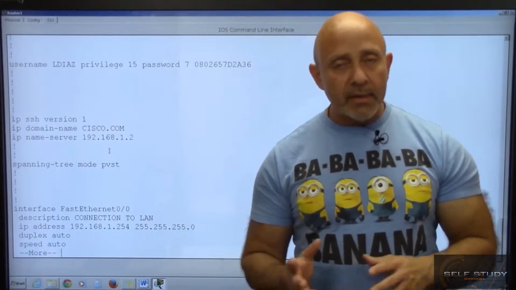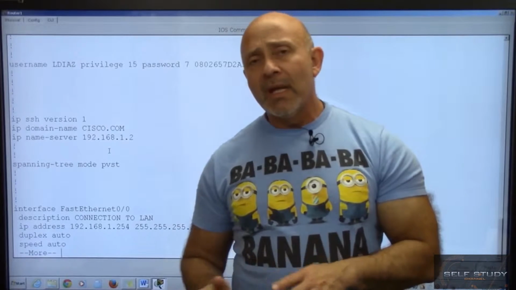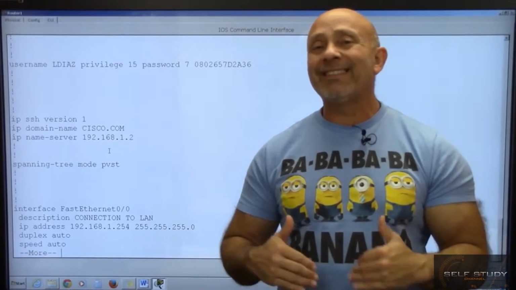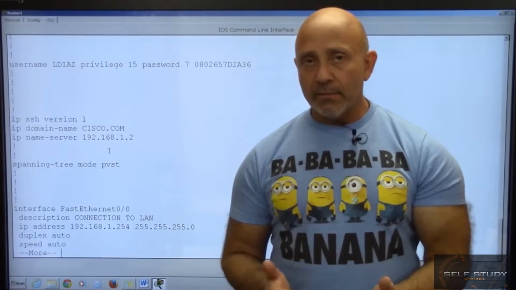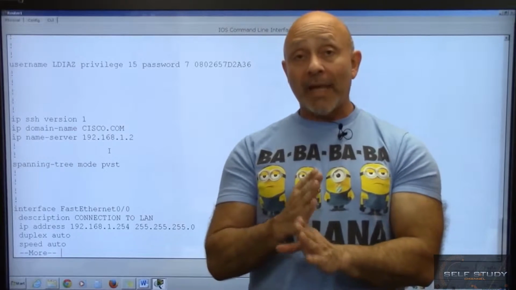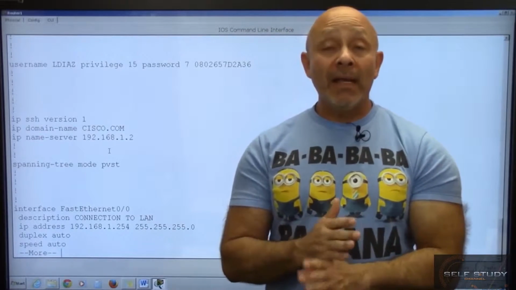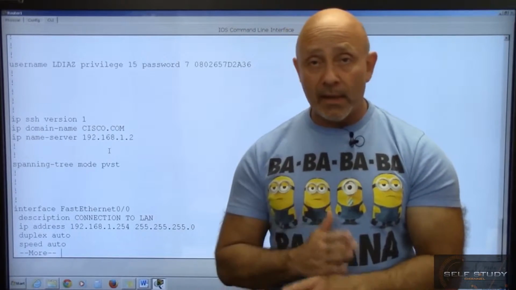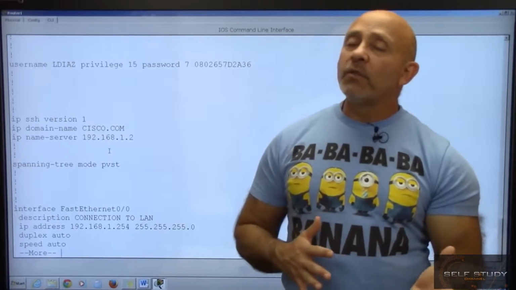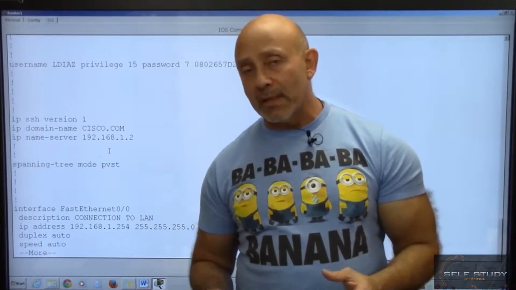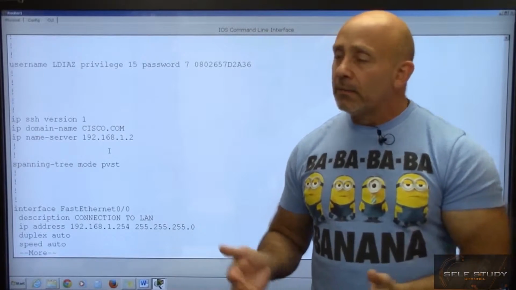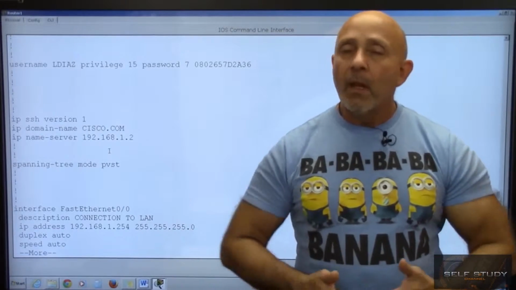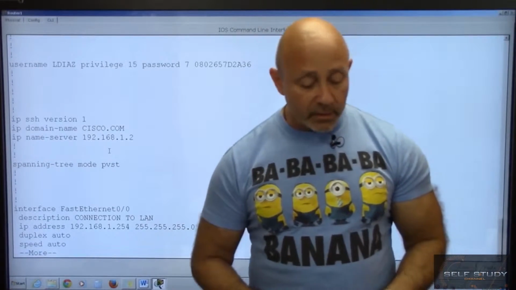What we're going to do is we're going to do IP host tables. Now, IP host tables are statically assigned, meaning you actually do static mappings of a name to an IP address. That will work just fine in a small or medium-sized network, but in a very large enterprise, DNS definitely would be the way to go. But again, I'm going to show you how to go ahead and do static host tables.